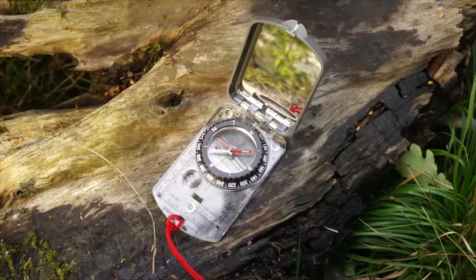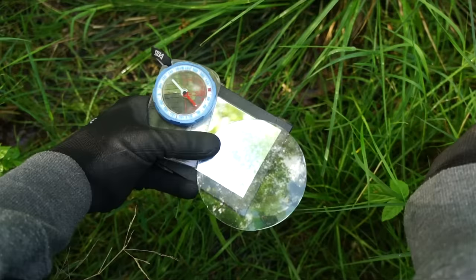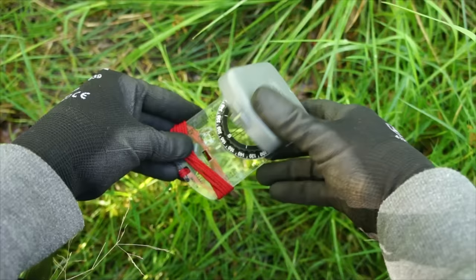A huge upgrade overall, especially when you consider that this used to be the old compass, magnifying glass and signal mirror combo. So being able to condense all of that into a lightweight all-in-one, well, that just seems like a good idea to me. And plus, the mirror housing also protects the face of the compass from accidental damage, and for that, it is invaluable.